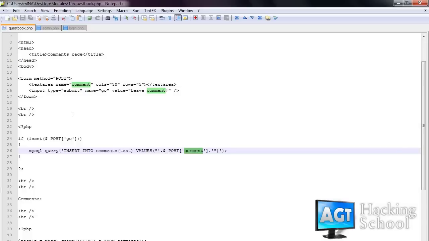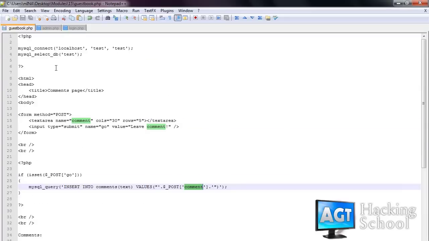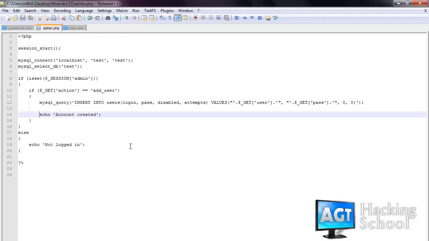This unprotected version of the application allows users to submit any HTML code. The second part is an admin script which verifies if an authenticated user has admin privileges. If this is the case, the script enables him or her to add a user holding the login and password indicated with parameters sent through the GET method.